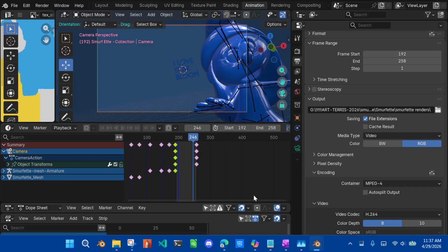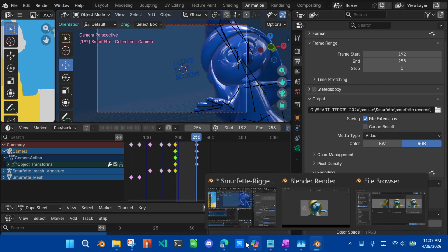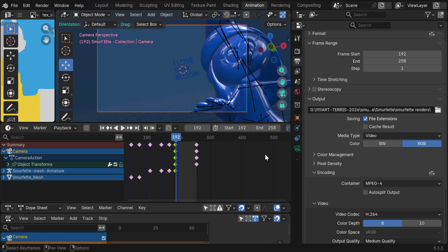Even if it's taking a while, you can't really use your PC during a render. You have to get on your tablet or your phone and wait for that to finish because Blender is using up your CPU and all of your power in your computer, so do small renders.